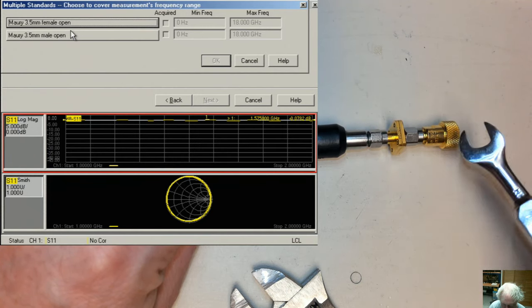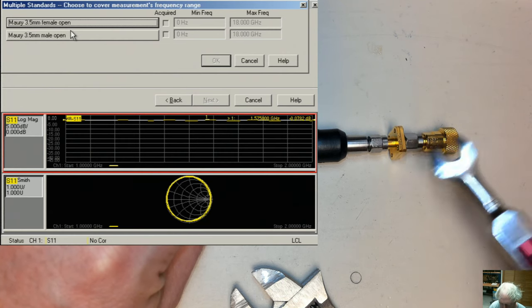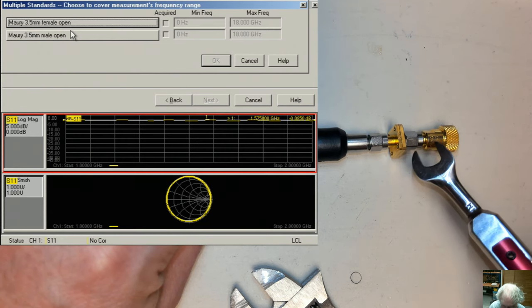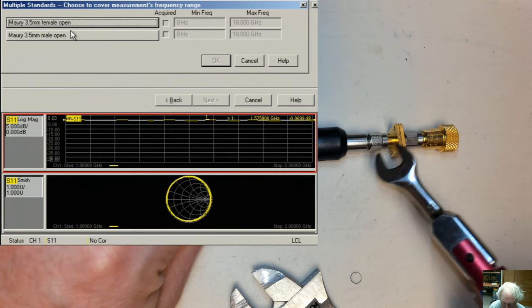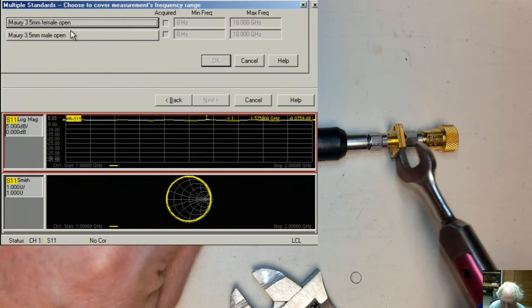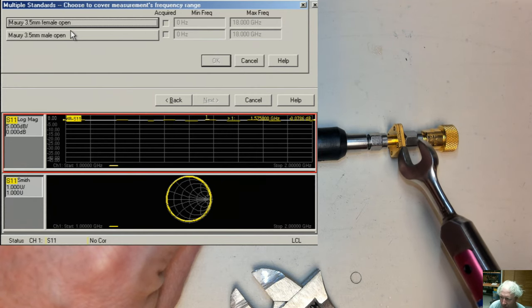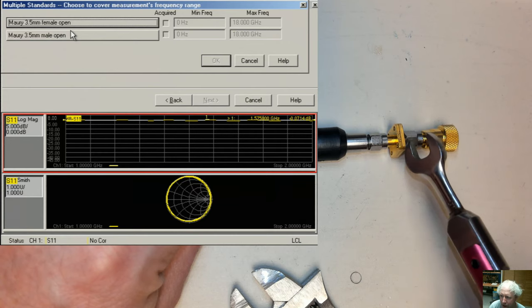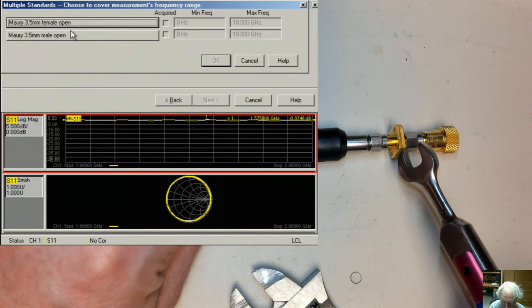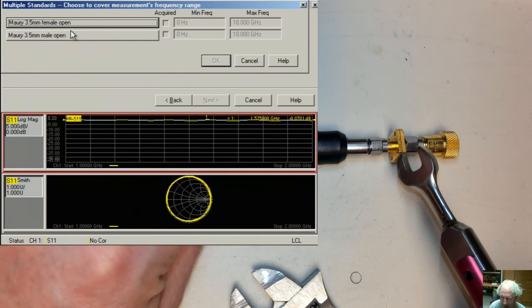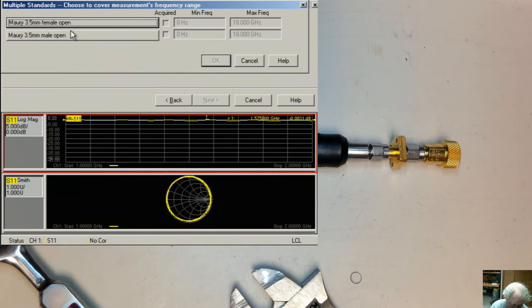That's not insertable, so unless you do an adapter removal cal, it takes two cals. But what you can do is an insertable cal, meaning one port's male and the other port's female. Use this adapter and then swap it out for the female side. Since they're phase matched and the amplitude is very close between them, you don't have to do that adapter removal cal, and it saves time.